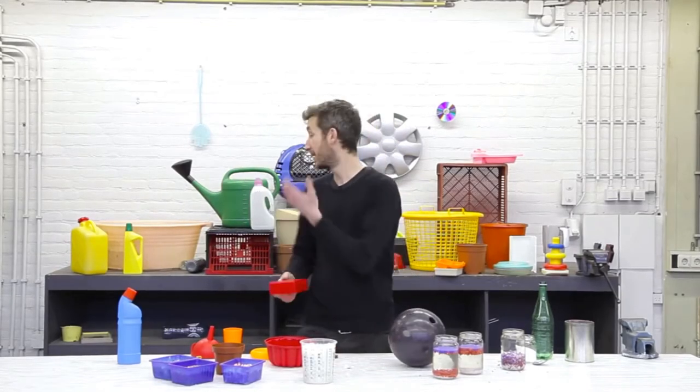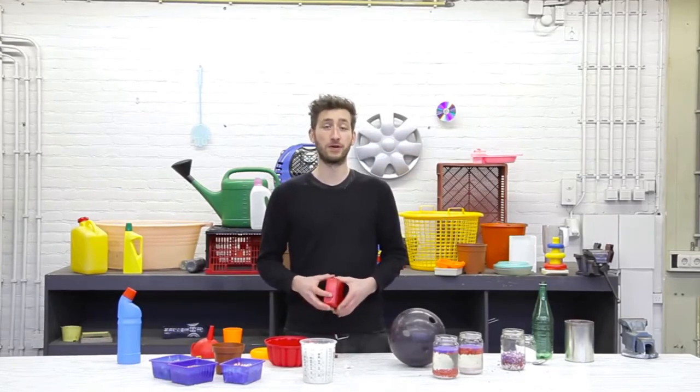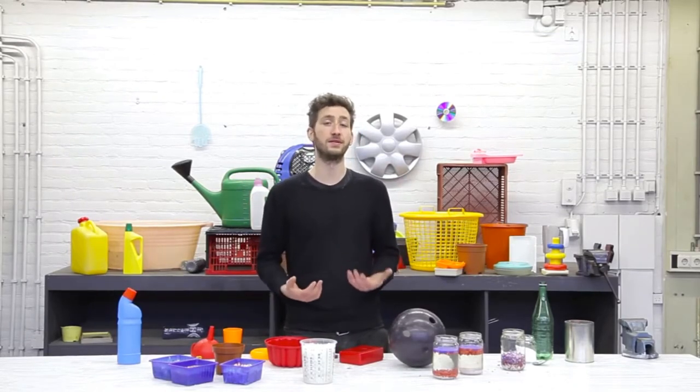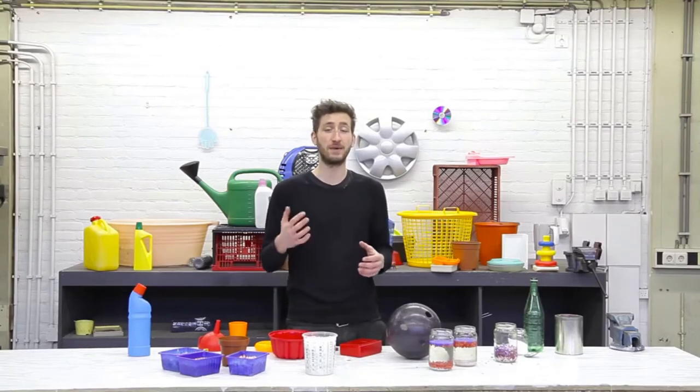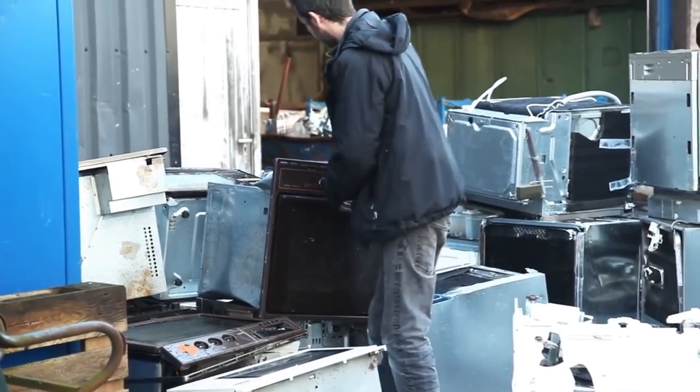As we just learned, there are many different types of plastic out there, and the ones that you can recycle basically all work according to the same principle: you need some heating and some pressure to mold it into something new. That's pretty much the basic start of the entire plastic industry. There are many variations — extrusion molding, injection molding, blow molding — and by making different combinations of these techniques they can make a whole range of products. Our machines are based on these techniques as well, only simplified and made with local tools and materials so you can build them yourself.